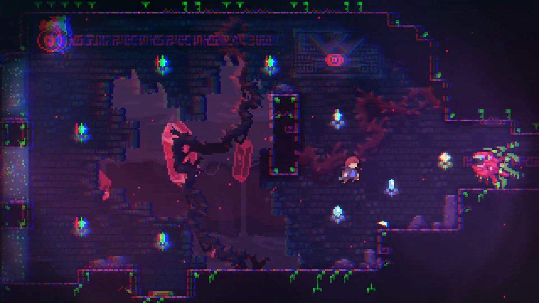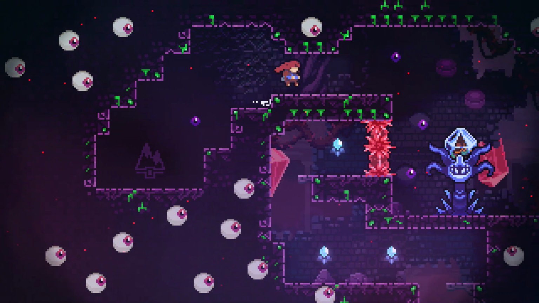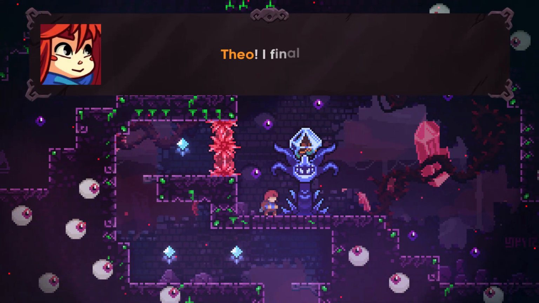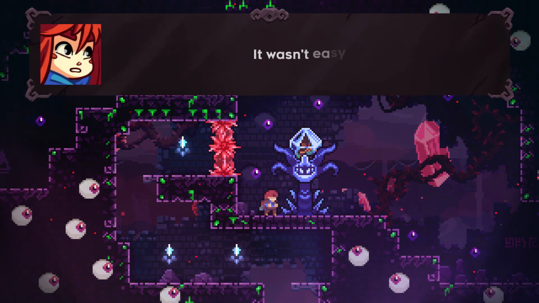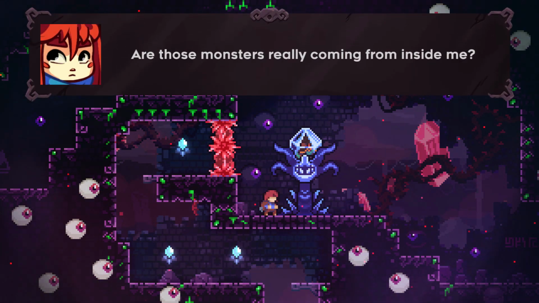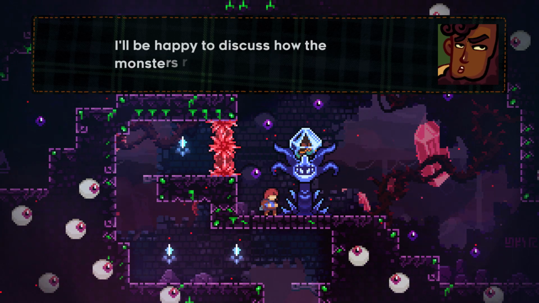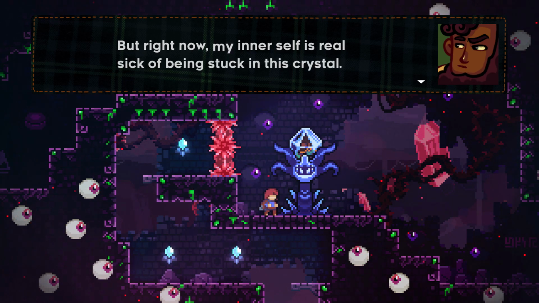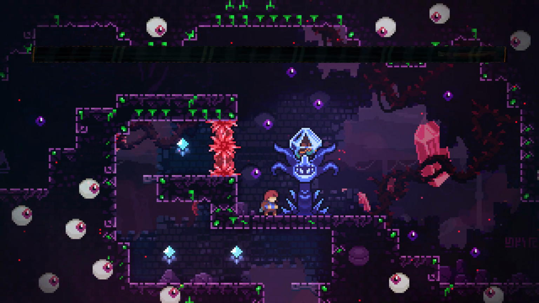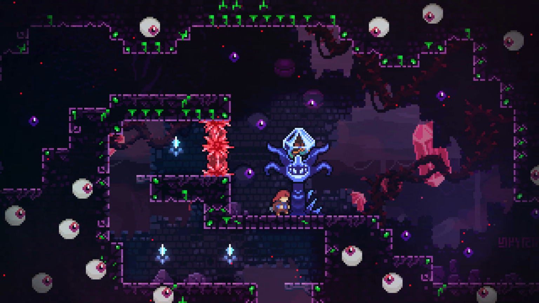Whoa! Guys, seriously. Let me get through there. Whoa. Hey, we made it. Oh, we did. We made it. Theo, I finally found you. I knew you'd make it. It wasn't easy. Are those monsters really coming from inside me? Madeline, that's a valid question. I'll be happy to discuss how the monsters relate to your inner self. But right now, my inner self is real sick of being stuck in this crystal. Oh, right. Don't worry, I'll break you out.